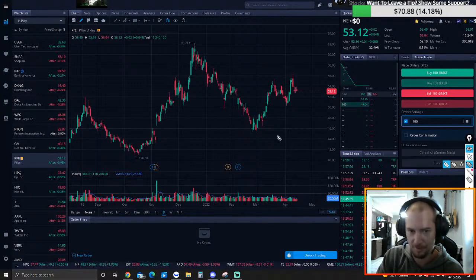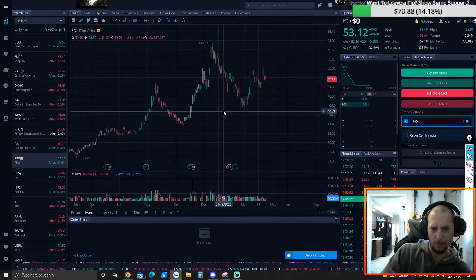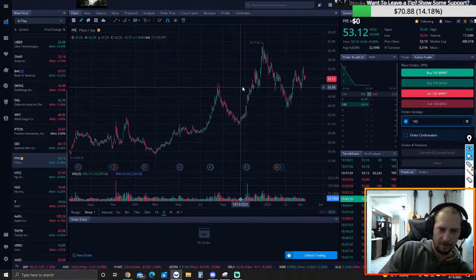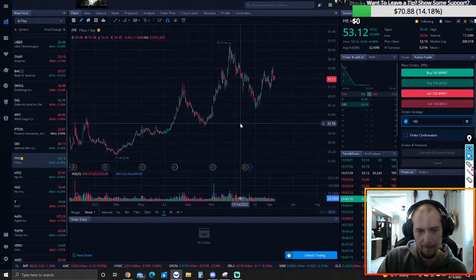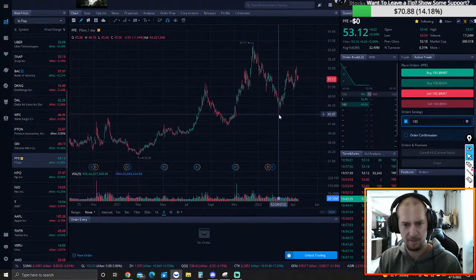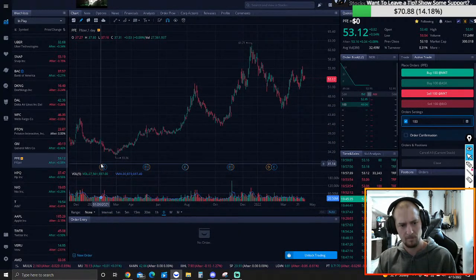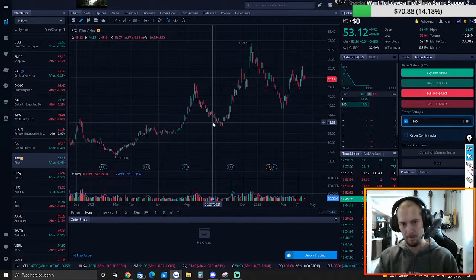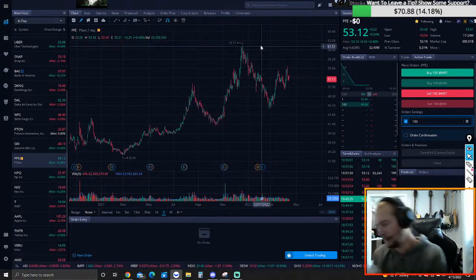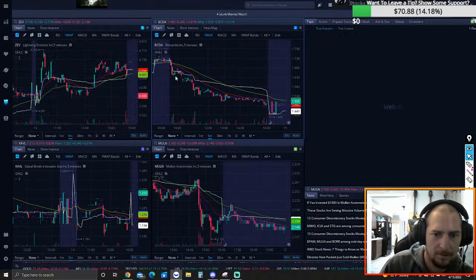So if you're using Robinhood, you should absolutely change to Webull, because if you want to trade like a professional, you need to use professional software, and Robinhood is not professional software. The charts are very basic, the tool set is very basic, and the functionality is just so limited. You're limiting yourself; going from Robinhood to a real broker is basically like taking the training wheels off, with the tools that you have.